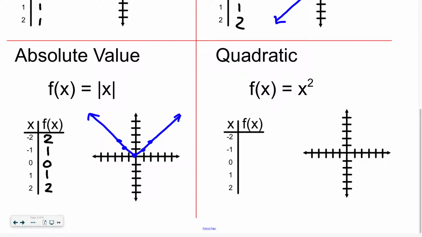Now be careful with the quadratic, it won't also be a V. This could be because of how you are making your coordinate plane, but I would argue the points 0, 0, 1, 1, and 2, 4 aren't actually on that line.